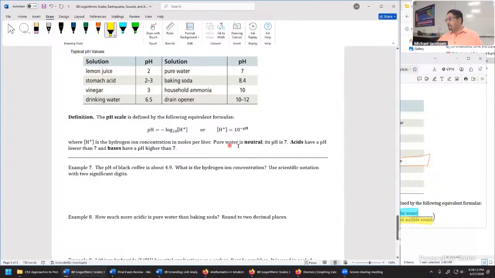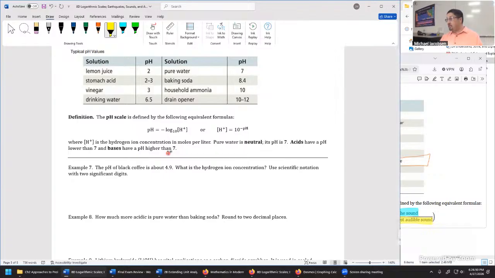But the short of it is pure water is considered to be neutral on the pH scale, with a pH of 7. So here's pure water, our neutral. Acids have pHs lower than 7. Anything around a pH of 2 is highly acidic. Something around 1 would be very, very acidic, and so on. Bases, by which we mean anything along the lines of baking soda or some of the scary stuff like ammonia, drain opener, lye, have high pH. So that's the scale so far.